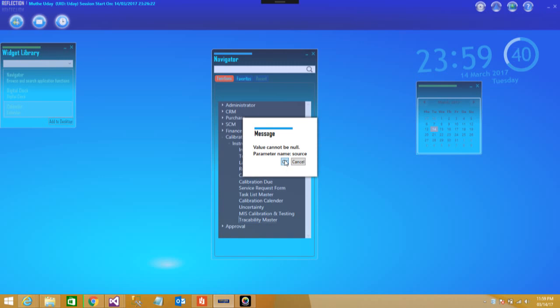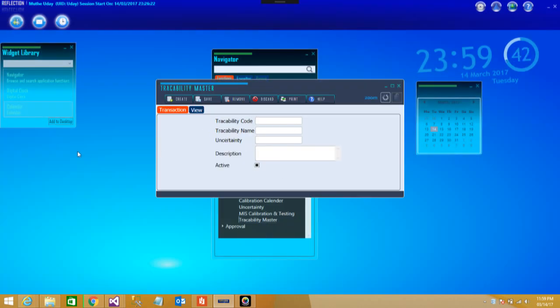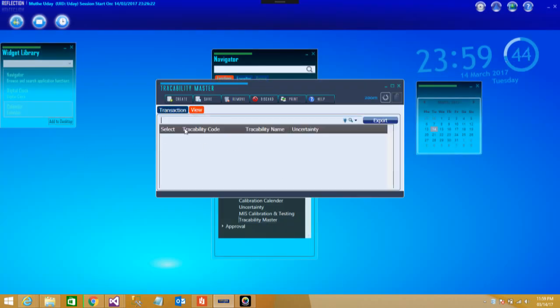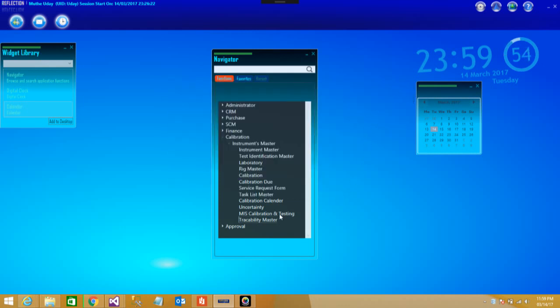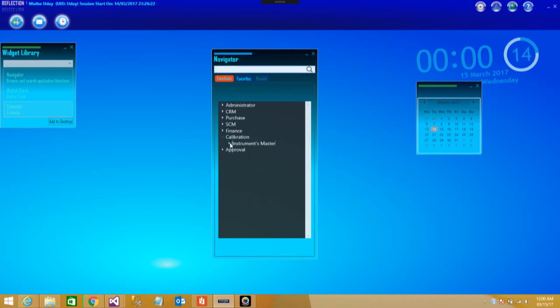Then there is something called a traceability matrix. You can add a traceability code, do things like that. It's absolutely the way you want to do it, so it can be customized as per your requirement. You can add all your requirements, put your traceability information inside and do it. So all in all, if you look at this as a calibration module only, it is a perfect package for any lab doing calibration and testing of various kinds of instruments, processes, and almost everything.